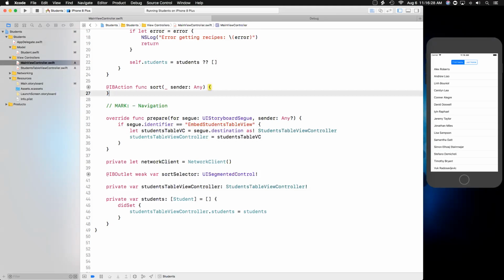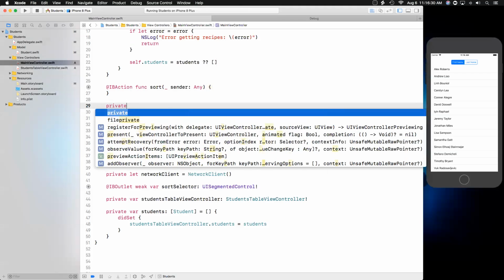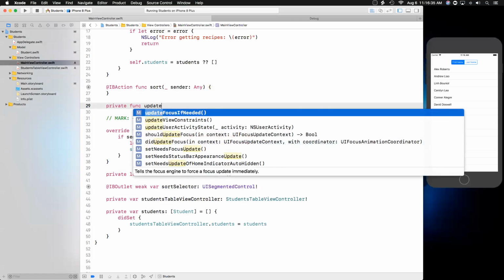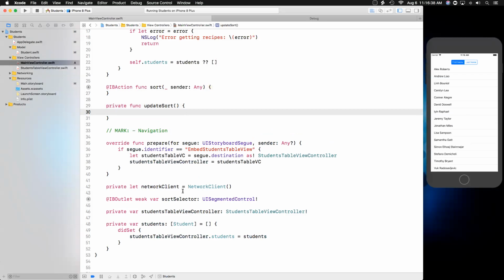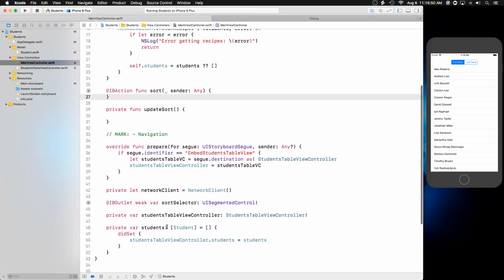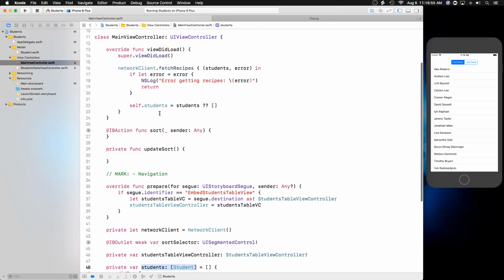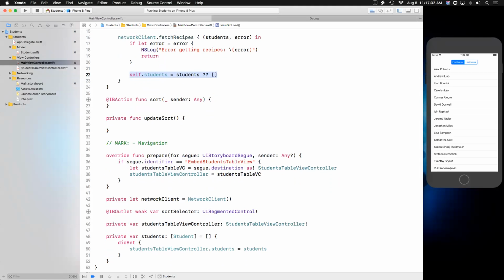I'm not going to do it that way. I just want to show you a way of doing it that I think is good and provides a pattern that will work well. I'm actually going to create a function called update sort. We can call this anytime we want to sort the array and give the newly sorted version of it to the table view controller. We will do this when the user taps the sort selector, but we also will want to do it when we get a new array of students in, or when the view first loads. Which is the same thing, right? That's the only time we'll get new students in this case.